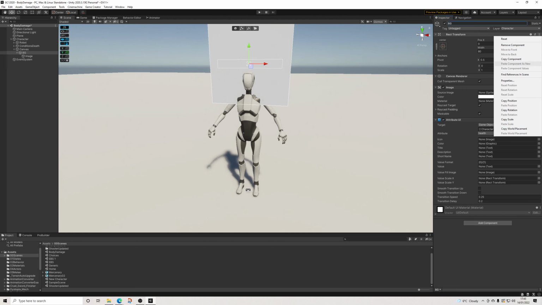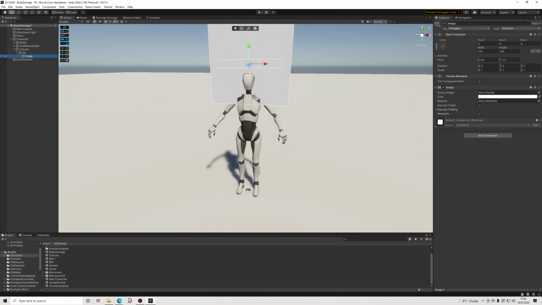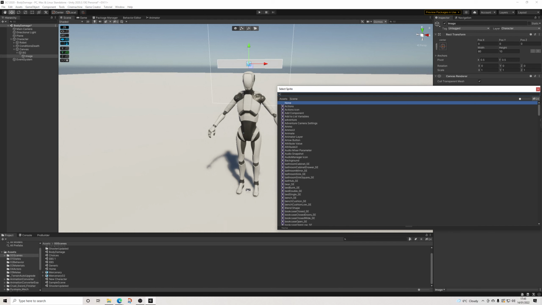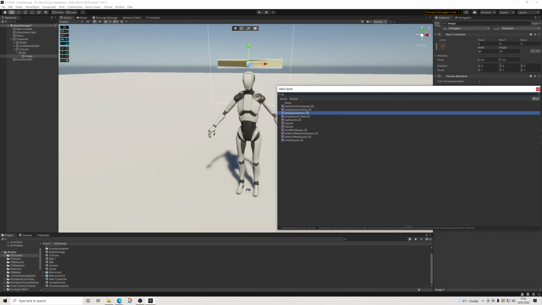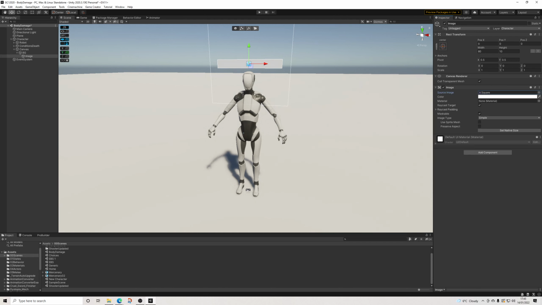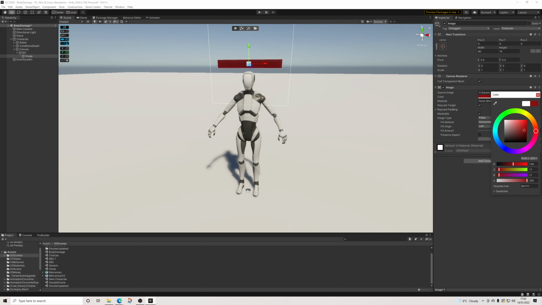Then let's copy all of those components and paste the values. There we go. And for this, we'll need a square image. There we go. It's in stats examples. And this needs to be filled and horizontal. And this type of bit of dark red. Yeah, that's fine.